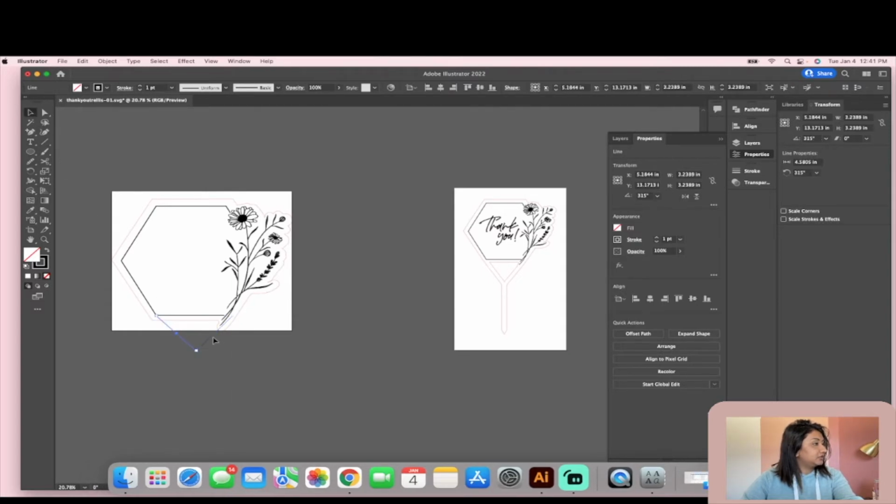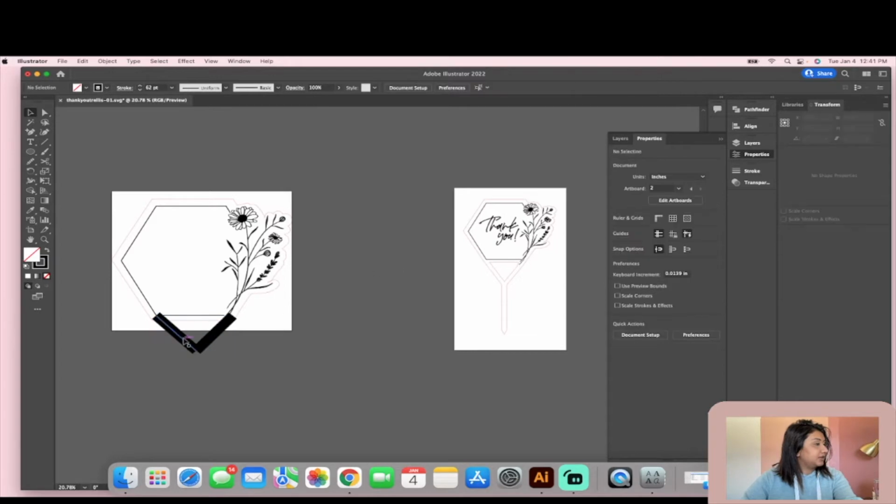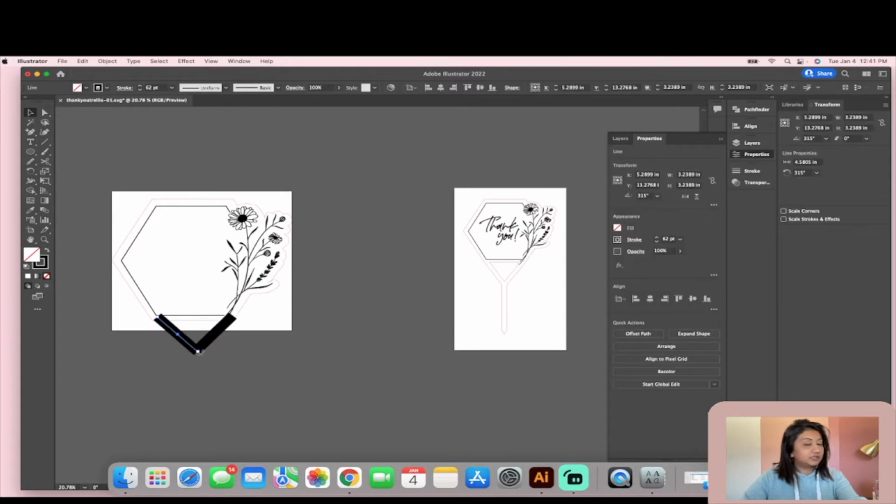And then I'm going to increase the stroke weight until I can get it to how I want it to look. Okay, so kind of like that.